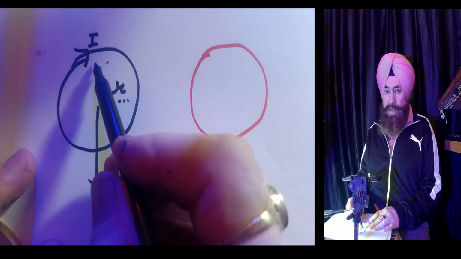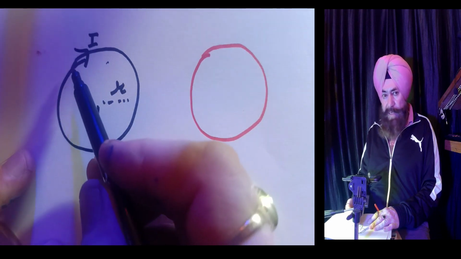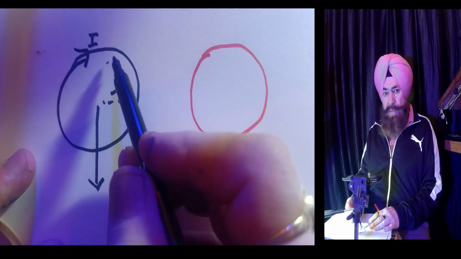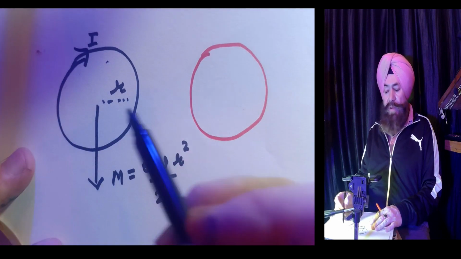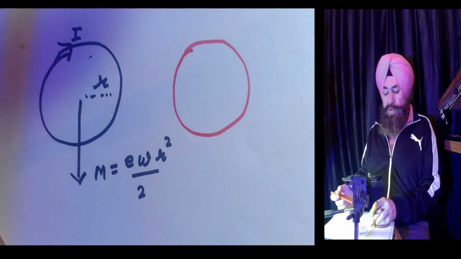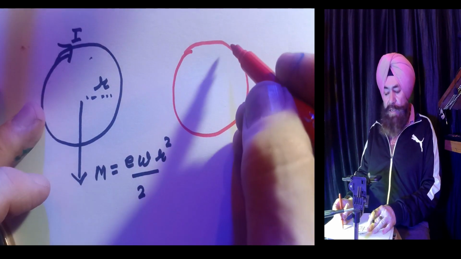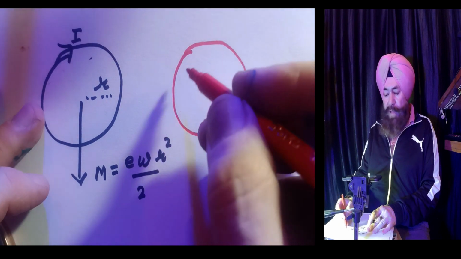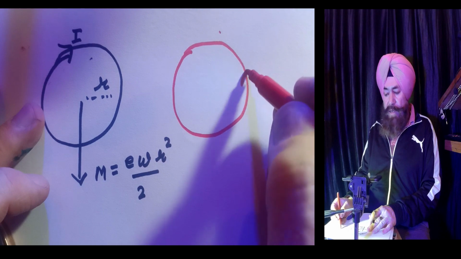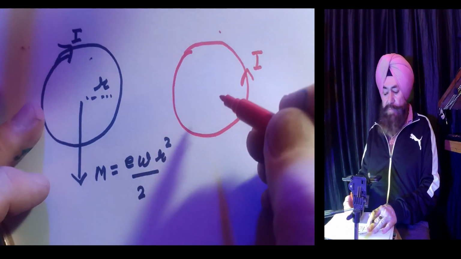Dear friends, now I am going to explain the reason of diamagnetism. Let's suppose I have an atom in which two electrons are circulating. One electron is circulating anti-clockwise, and in that case the current will be clockwise. The second electron is circulating clockwise, but in that case the current will be anti-clockwise.